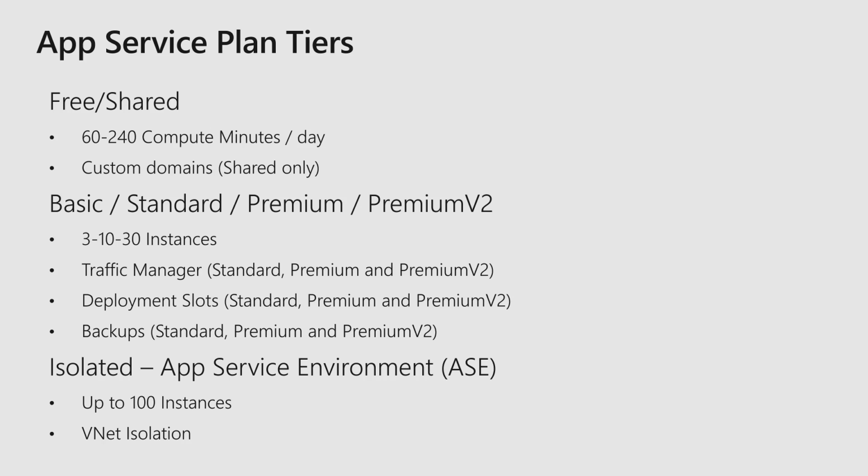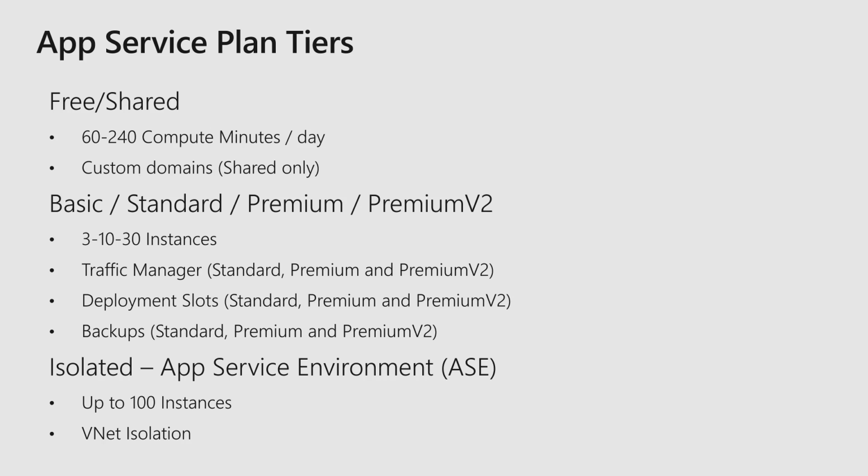In terms of tiers, what kind of tiers do I have on the app service? I'm not going to bother you guys with all the details on this. I'm sure everyone can just go to the website and check there. But in Windows plans, I have the free and the shared. On Linux, we don't have shared, okay? But I can have 60 compute minutes for free. And if I want to go to the shared, I have 240 compute minutes a day. And then I also have custom domains, okay? So we can have those two things.